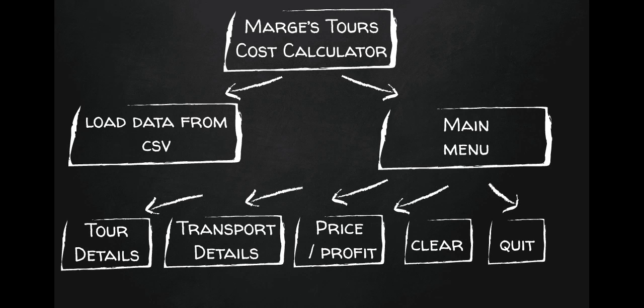Now, what's also useful here is that we thought about what our subcomponents are going to be for the program, and now we can think about some names for our functions and procedures that we're going to use to make this work. So load data from CSV might be called our load data function. Main menu could be called menu or main menu. Enter tool details could be called that, or could be called tool details. So we're thinking about this now because we're going to need to have in our mind our sub-programs within our main program that we can then use the names of when we start to code the menu.